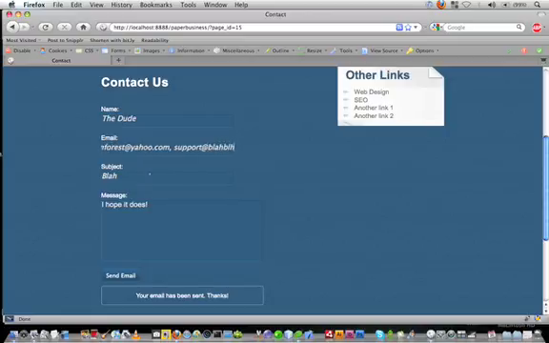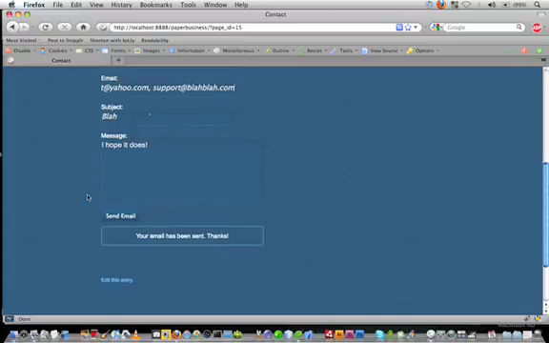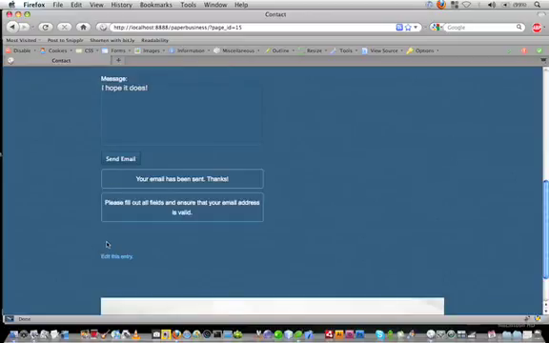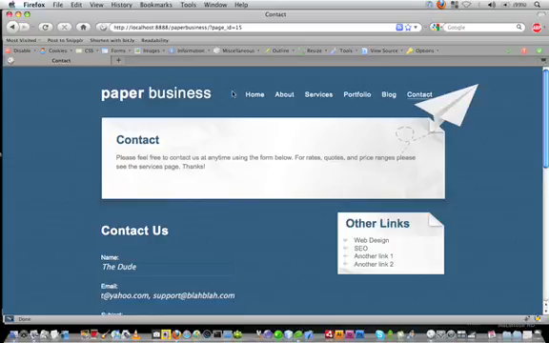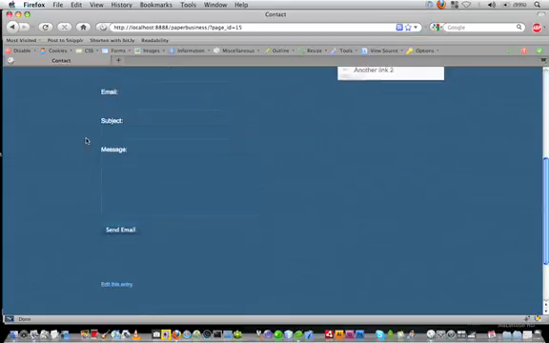Support at blah blah .com. Like we're trying to carbon copy it here to another email. Go ahead and click send email, and you'll see please fill out all fields and ensure that your email address is valid. So it is working. It is validating it.